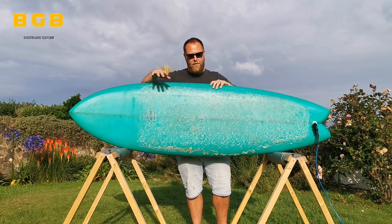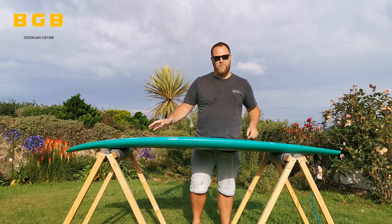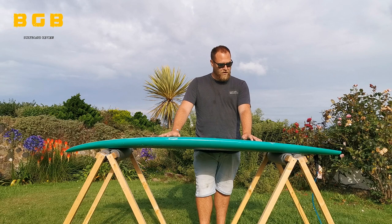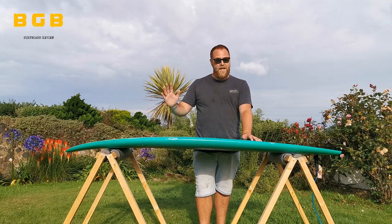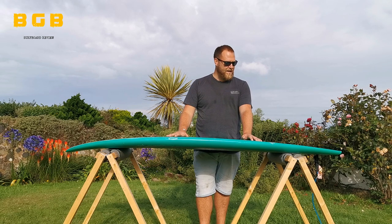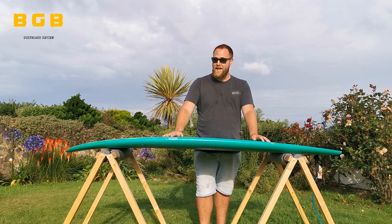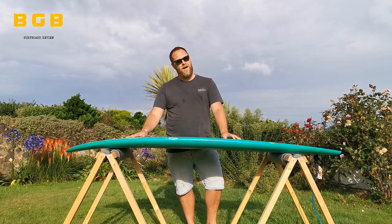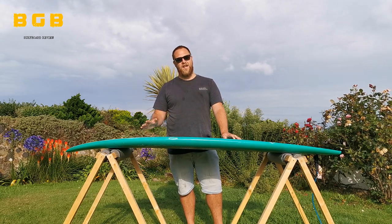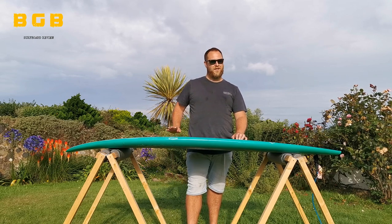That's what I usually use for tiny waves — anything below waist-high I normally go for a longboard. On tiny waves, this is easy to paddle, feels like a longboard, and easy to catch waves — basically every wave. Down the line it's just really fun, loads of little turns, unbelievably easy to turn. I kept using it, had loads of fun, and now I'm going to get one shaped from Creation as my longboard alternative when it's tiny.